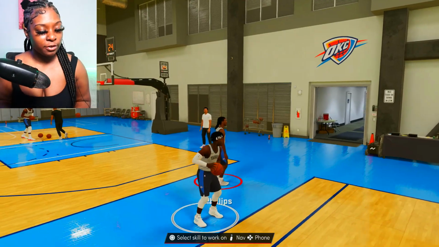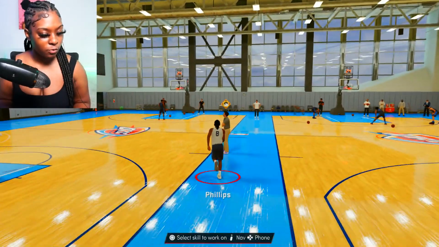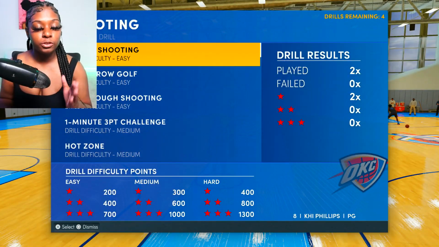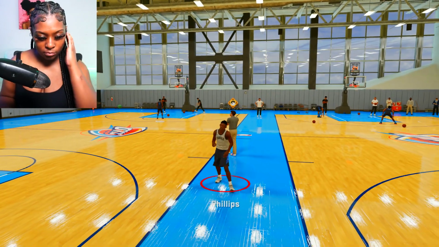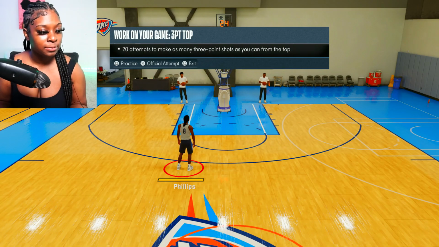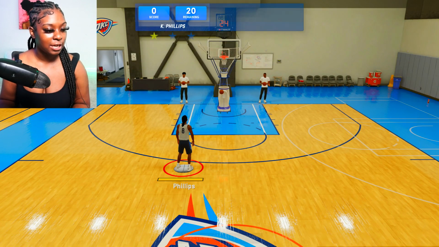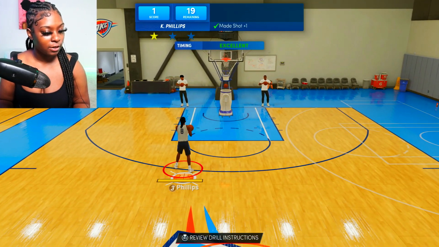All right, y'all. So, we in the facility right now. We about to get straight into these drills to see what he working with. The first drill we're gonna do is the shooting drill. We're gonna do the work on your top 3-point shooting drill. Y'all know I'm good at shooting, so. All right, so we got 20 attempts to make as many 3 shots from the top. Let's go. He grinning already.